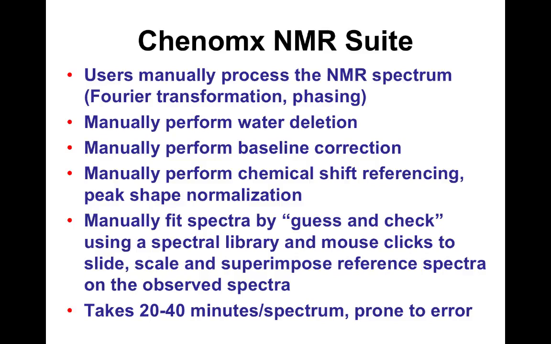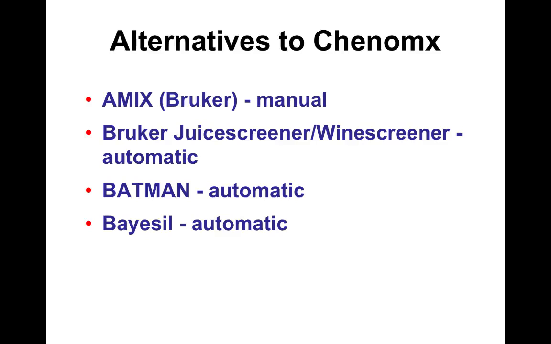Now, we used to have people run this for this course, but we found that even if we gave people 2 hours to try to do the Chenomx analysis, most people couldn't do it. It takes more than 2 hours to train, and can take up to 3 or 4 hours to get really good at it. And so that led us to look for alternatives to teach people how you could do spectral deconvolution.